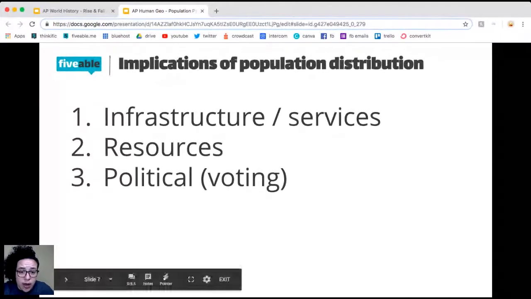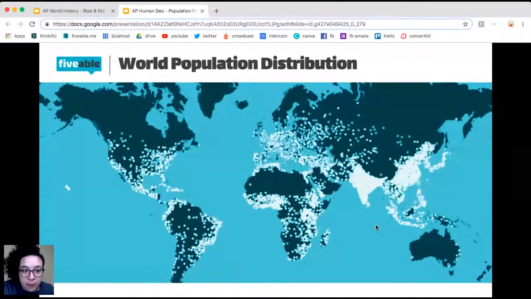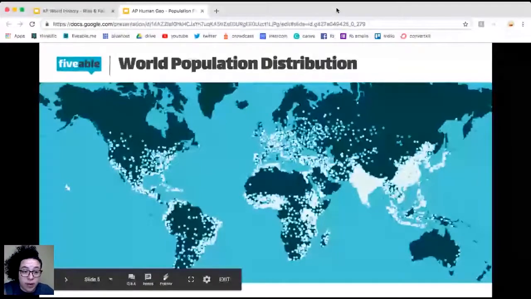And just to go back to this map one more time, the fact that so many people in the world live in this region has implications, right? It puts a lot of stress on those regions. It makes it so that resources could be hard to come by. Infrastructure is affected, more things have to be built, and that affects the environment. How do you govern 1 billion people? That's not easy. All those things have effects, and that's part of this whole debate. That's part of this whole conversation: where do people live? Why do they live there? And what does it mean because they live there?